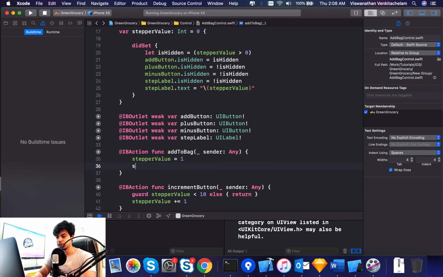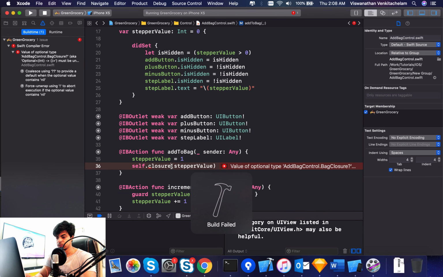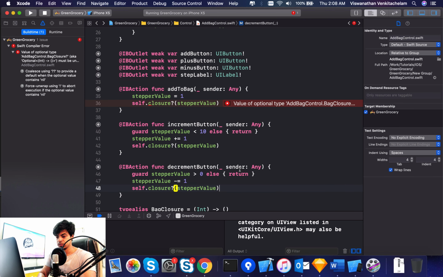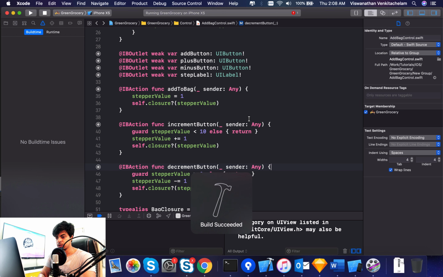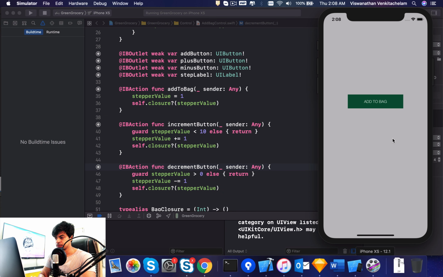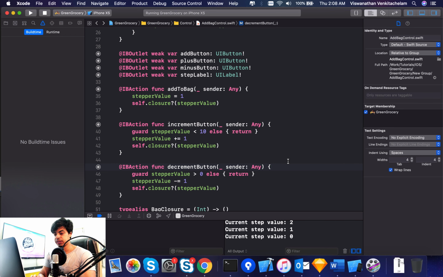So we'd like to call this closure everywhere, self dot closure, and just pass the stepper value. So now it should be able to print it here. Let's see that once. Add to bag shows that the current step value is 1, 2, 3, 4, whatever we are choosing, it comes there. And it even shows that when it is 0, it is actually set to 0 now.